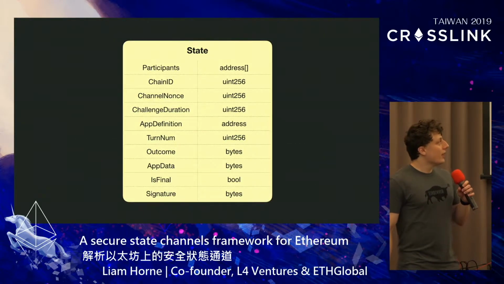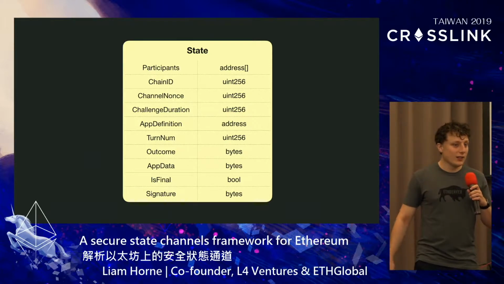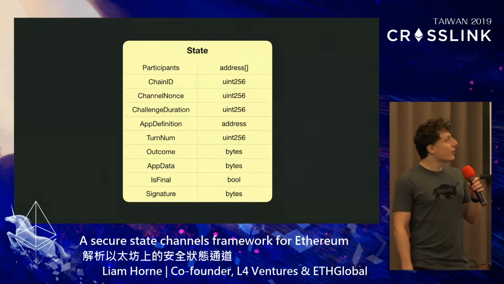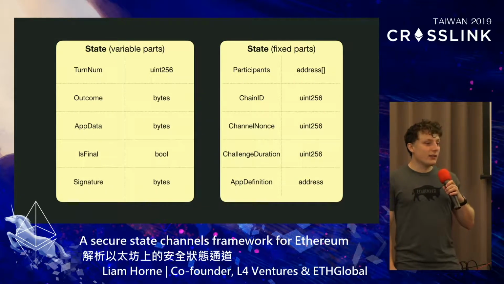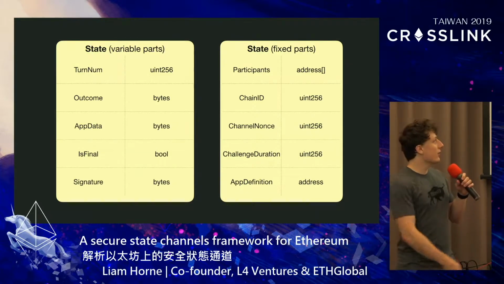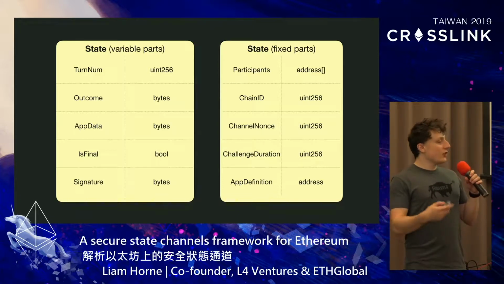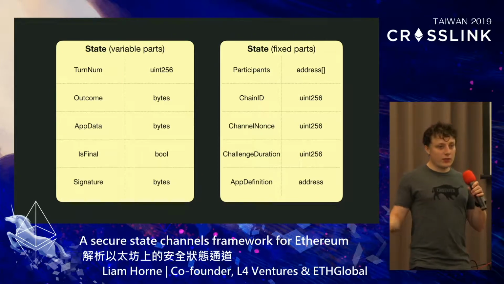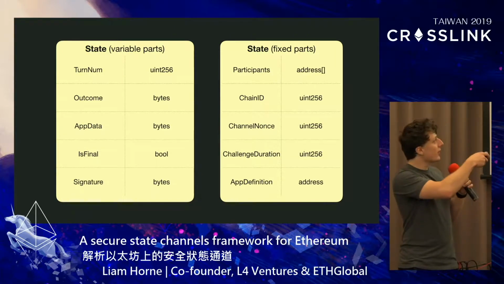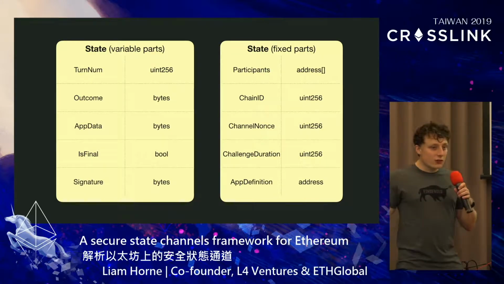So great. Here it is, the same thing I just said, but encoded with some data types for your own reference. You can see it's pretty straightforward what each type represents. And you can also notice that you can split them. Some are fixed every state update, so you can see, for example, the list of participants always stays the same. The chain ID stays the same, obviously, the unique identifier, the definition of the application. But some things change, right? The tic-tac-toe board state will change, the signature changes, and again, it's just useful to keep in mind what each state has.